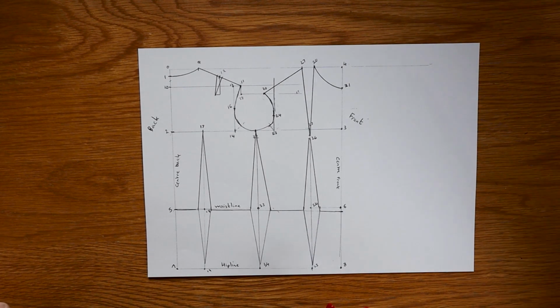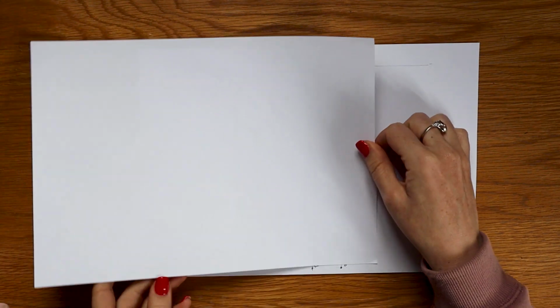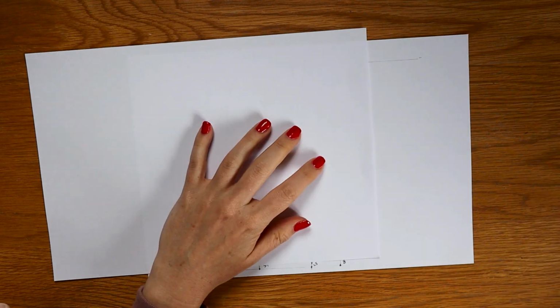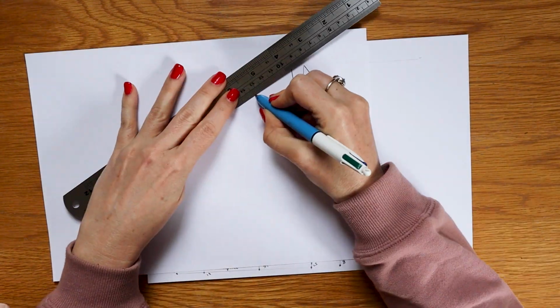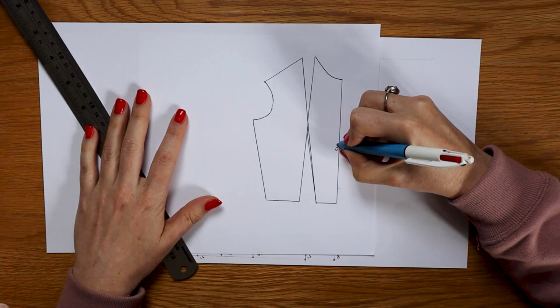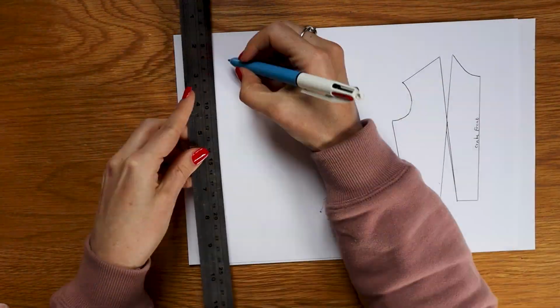As always, trace your bodice block to your waist point onto fresh paper. I am going to be working on a smaller scale so that it is clearer to see the details on the camera, but you obviously do this to full size.